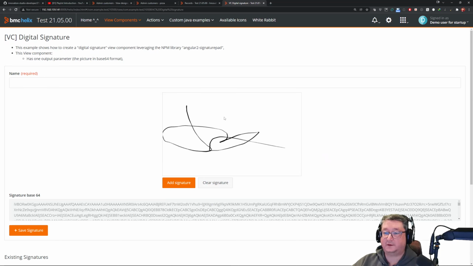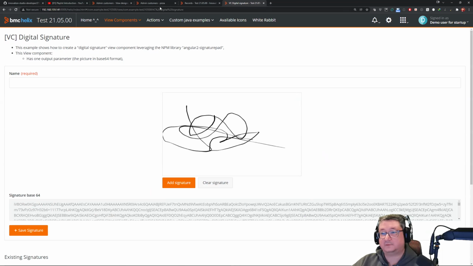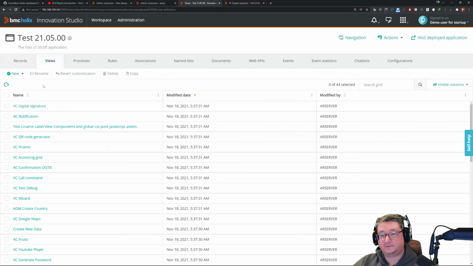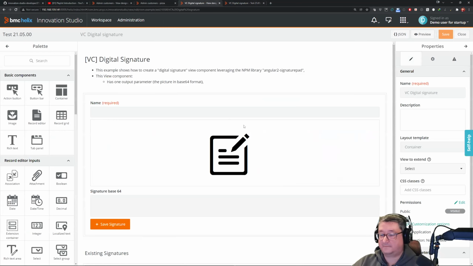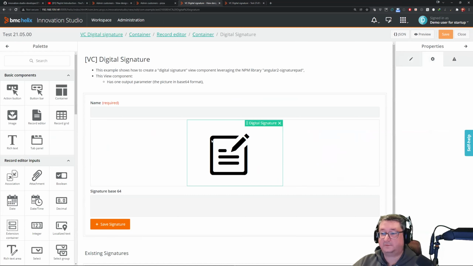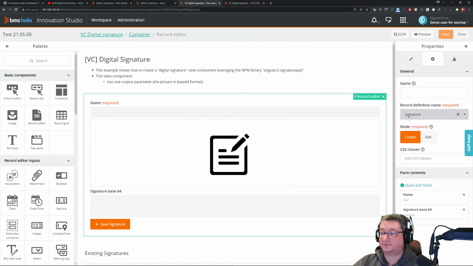And you can see here that when I sign something, the signature, the picture, is automatically passed into a record editor field. So if I go to my digital signature, you can see that this digital signature view component is inside the record editor, on signature.